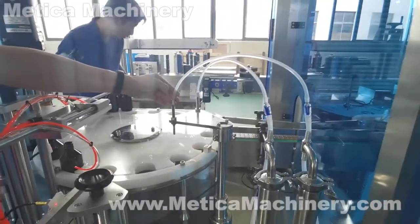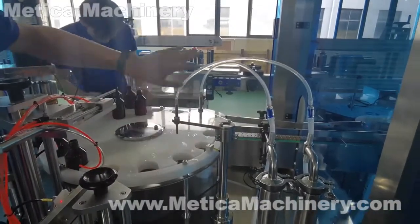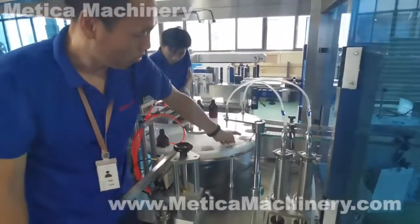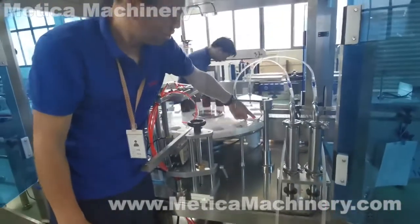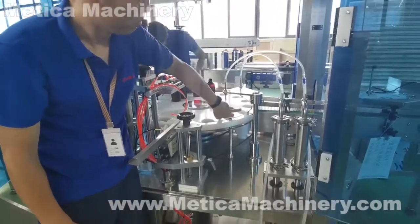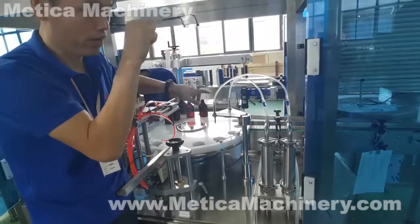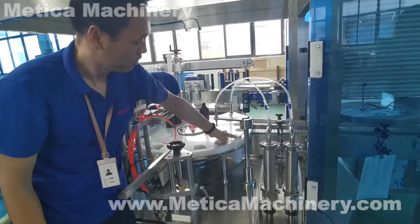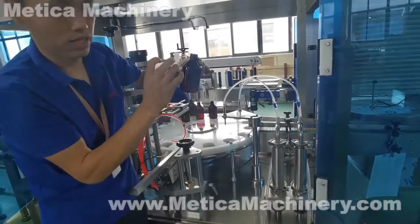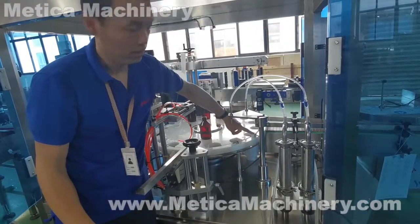Okay, some common issues. We just talked about the filling and the dripping. Now, no filling. Sometimes the bottle is here, but no fill. That means this sensor doesn't work. We need to check this sensor. Only when this sensor works properly does it send a signal to the servo motor to start the fill. Also the filling function on the touch screen needs to be kept on, and also check the sensor. Some bottles are transparent, so we need to adjust the sensitivity to make it work. We will talk about the sensor later.